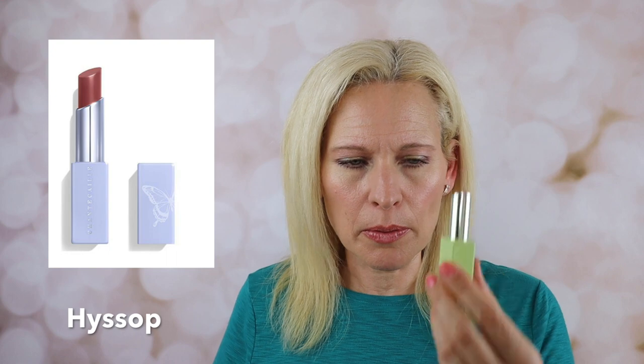I was debating on the lighter pinker color, but I'm happy I got this peach color because it's very natural. Sometimes I don't want to make my lips darker or more pink. I want them to be actually just neutral. I'm not doing a good job communicating today. So there we go. And that's pretty much the look.